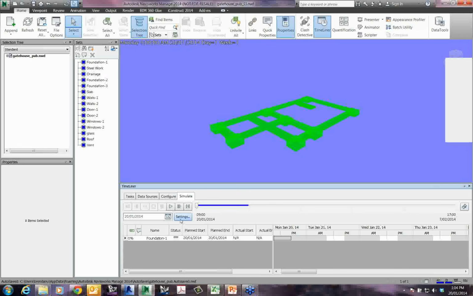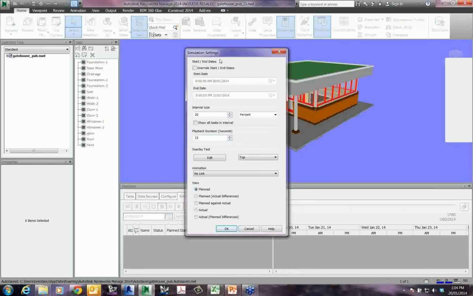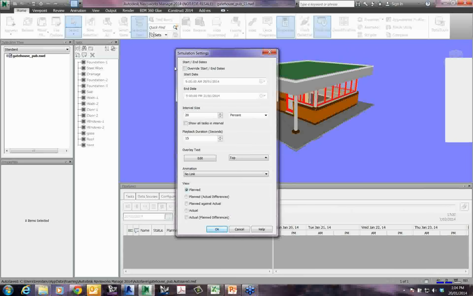If you wanted it to start a day before, so you don't see anything, or you might have another file where site works are going on before any buildings get constructed, in this settings dialog box you can override those start dates and tell it to start the day before or whenever you want.